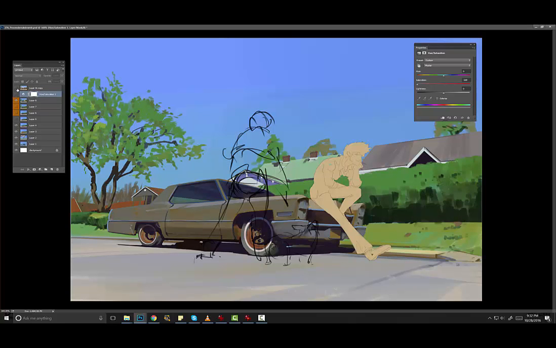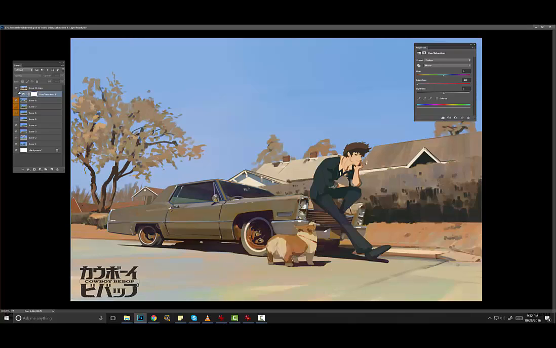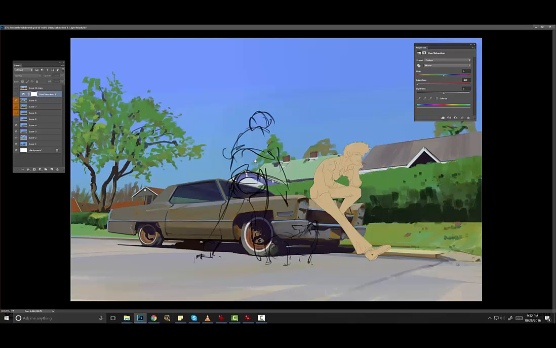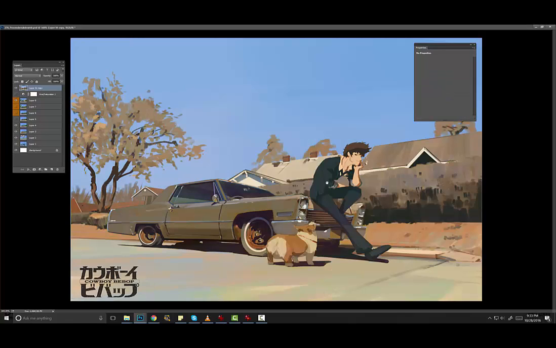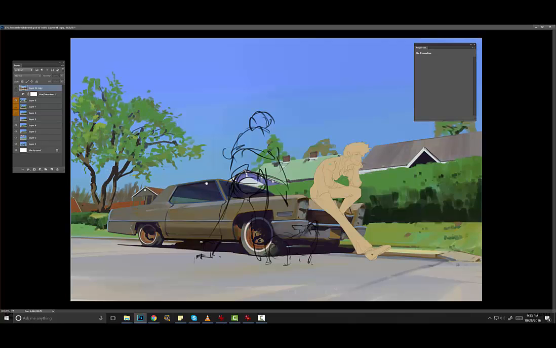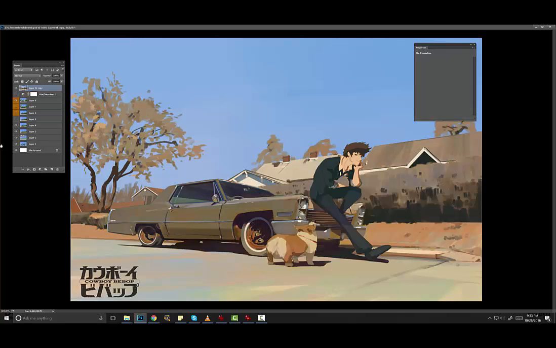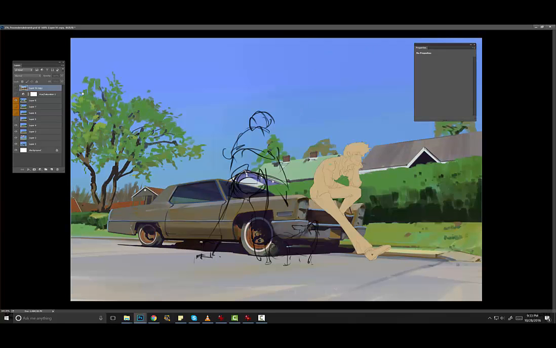And as the image moved on, I felt like adding Valentine in this scene wasn't going to add that much. I think it's a cool story moment, but I just like the interaction between Spike and Ein. And I also tweaked the color palette, because this was more contemporary, and I wanted it to feel a bit more old school, a bit more retro, with the old classic car and a bit more desaturated colors. And I felt like this worked much better than if I would have kept these colors.